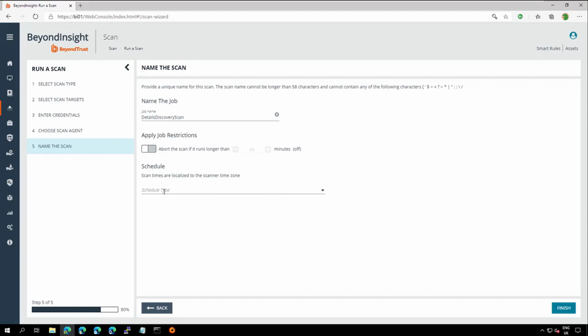scheduling for this. It could be a one-time scan or an immediate scan, which is very useful at the beginning of a deployment. However, more usefully, we can also set up a recurring scan, meaning that a discovery is now an ongoing, active process, constantly updating Password Safe with newly added assets and information about those machines.